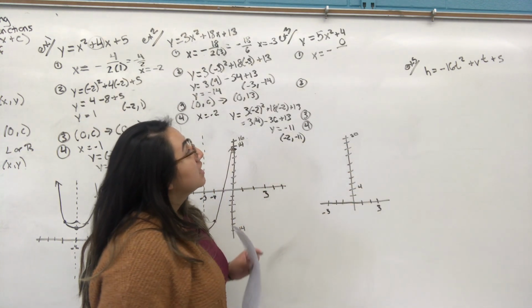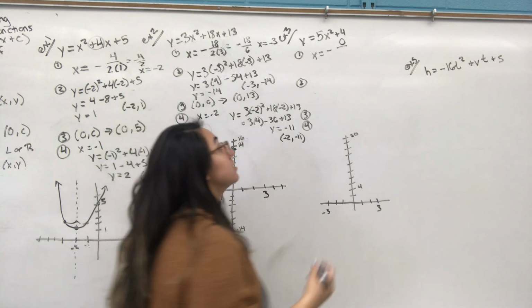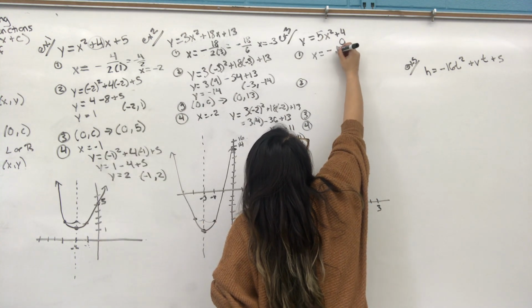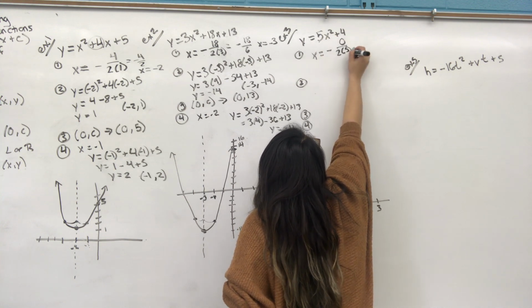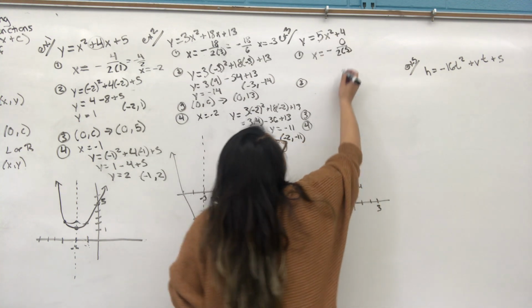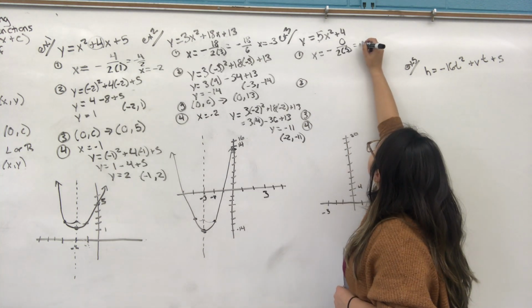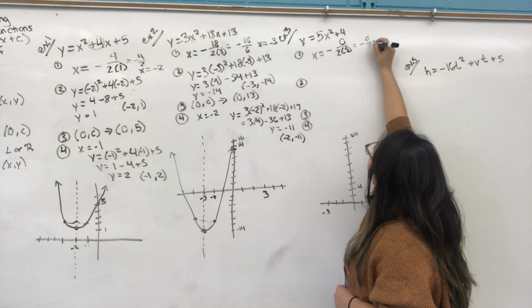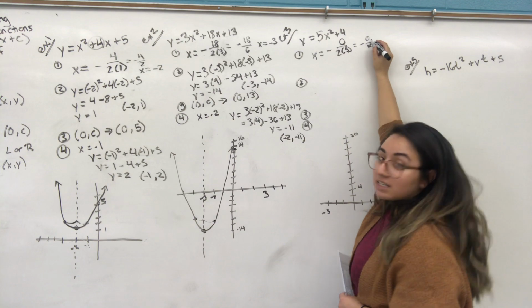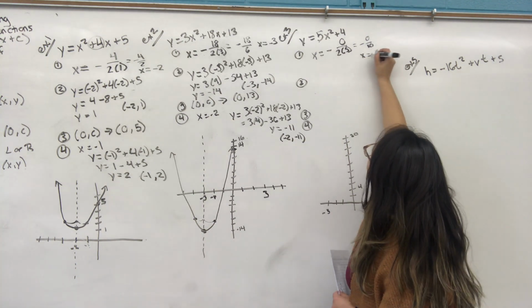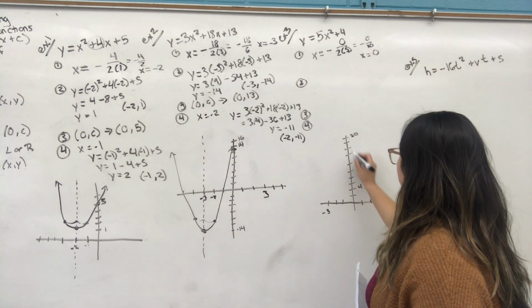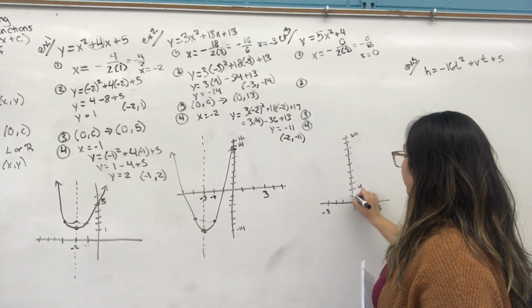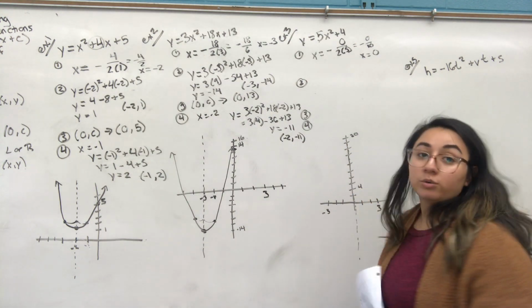And now it's negative b over 2a. So that means negative b. B is 0 now. 2 times a. A is considered the number in front of the x squared. So that's 2 times 5. If I go ahead and simplify, I have x is equal to negative 0 over 10. But 0 divided by anything will give you 0. So my x is 0. That means I can't really draw a dotted line, but my dotted line will be right here at the origin.